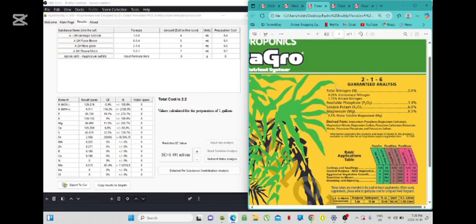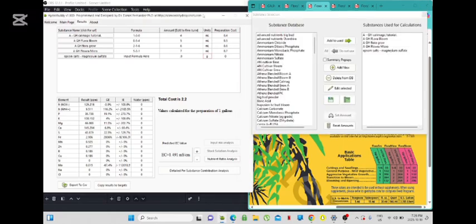So plug in different products and see which ones you like and which ones hit the numbers, and you're on your way to making your own custom nutrition for your hydroponic grows, and hopefully save yourself a lot of money and create a feed schedule that I think is sometimes far superior to the ones that are provided by the nutrition companies. So I hope you've had a lot of fun.